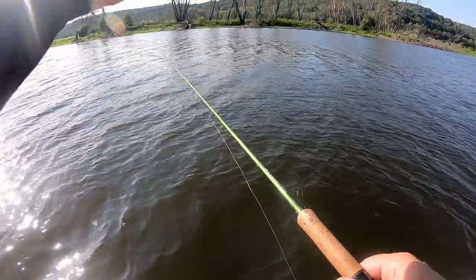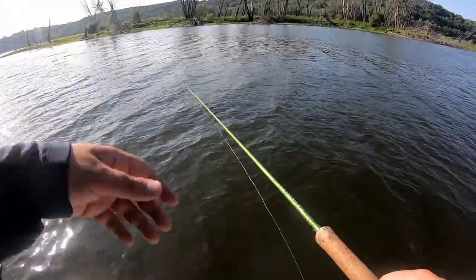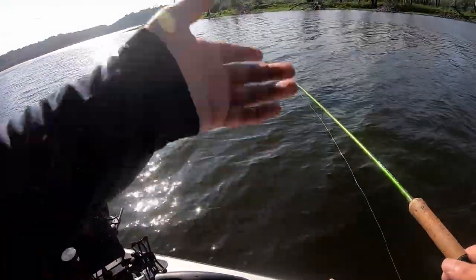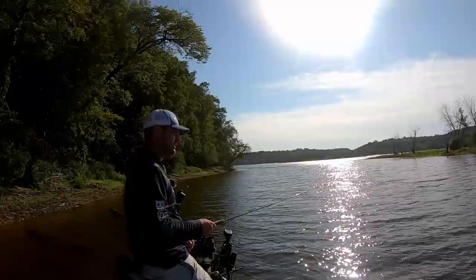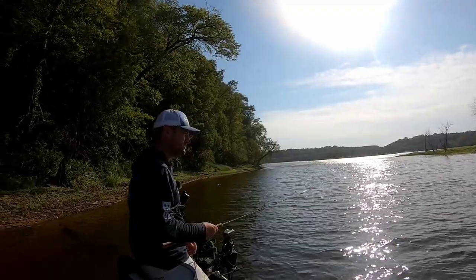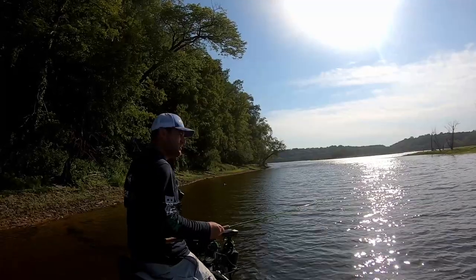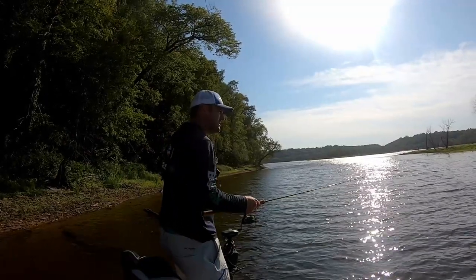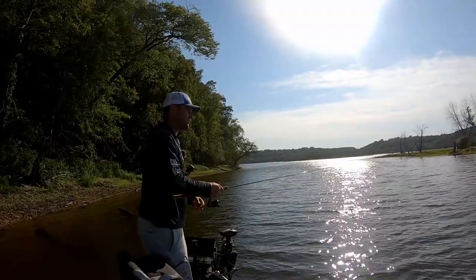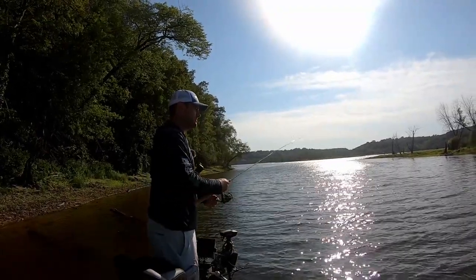Every single one of these fish, I haven't been really popping it too much. I'm just kind of letting the wind drift the bobber back into the back of this cove, and they just seem to hit it. So don't get too frustrated with it, even if you haven't tried slip bobber fishing before, because it is a really great method to suspend a jig right in front of crappie's faces. Oh, here's another one.